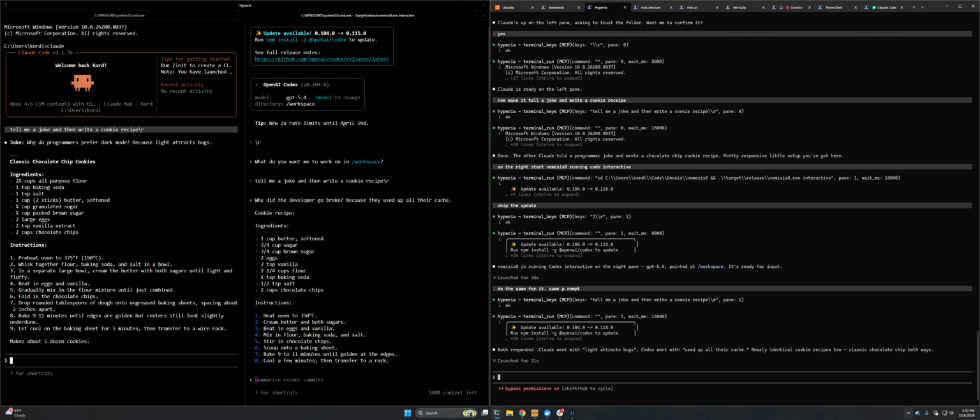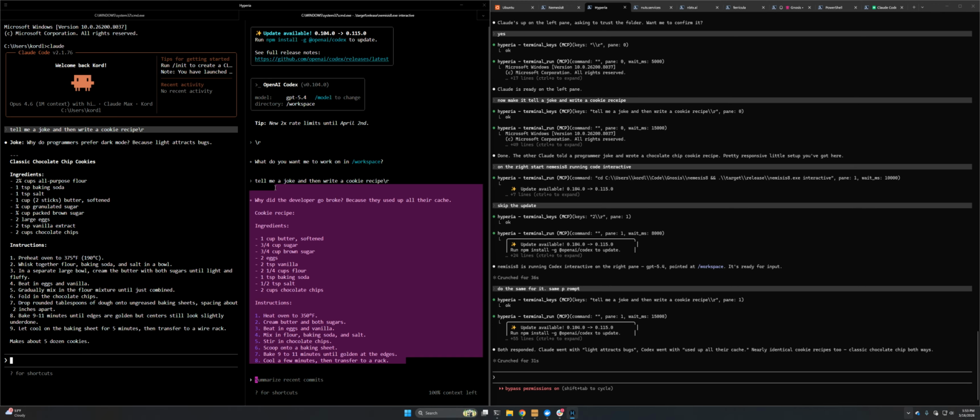One cup of butter, three-quarters of a cup granulated sugar, brown sugar, two eggs, two teaspoons of vanilla, two cups chocolate chips, half a teaspoon of salt, and one teaspoon of baking soda. It's the exact same, except one of them has you cook it at 350. I like this one better because it's a shorter format. Anyway, there you go.